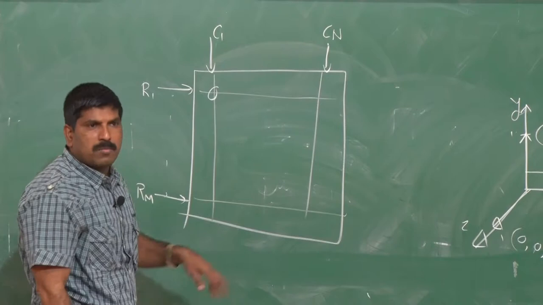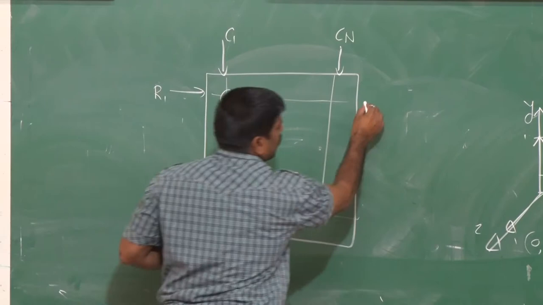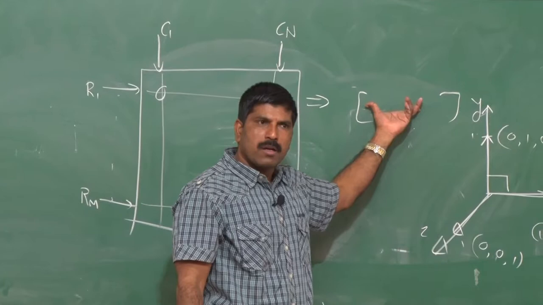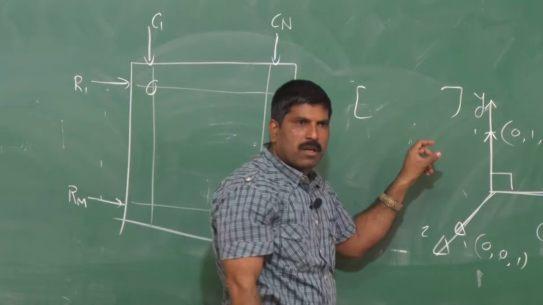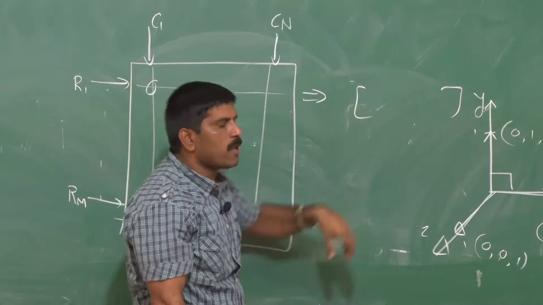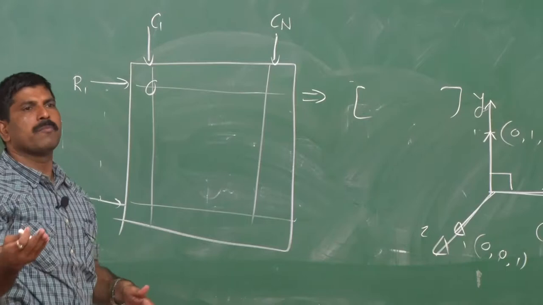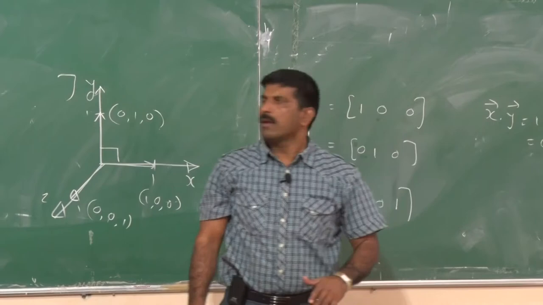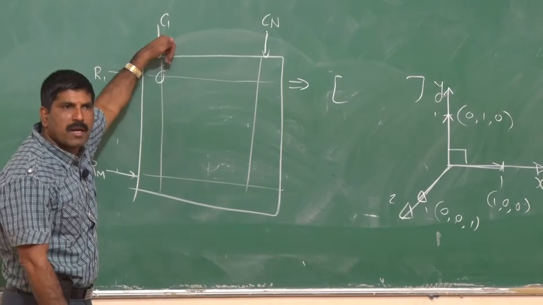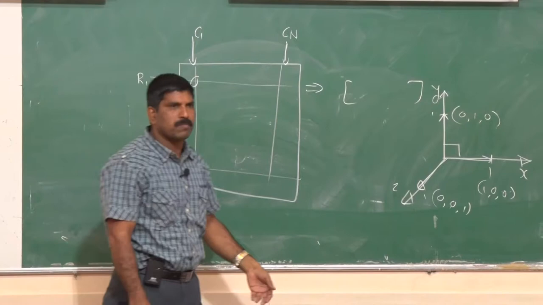Now, if you consider the first row, this is nothing but one vector. So, we can consider this as a one dimensional signal. If you consider only one row, first row or second row, any row, this will be a one dimensional signal. Now, you can take the DCT of a one dimensional signal. In the same way, if you consider only one column at a time, it will again be a one dimensional signal. So you can extend this one dimensional DCT to two dimensional DCT by applying it separably, that is, apply it row wise and then column wise and then add the things, because after all it is a linear transform, no? It is a linear and separable transform.